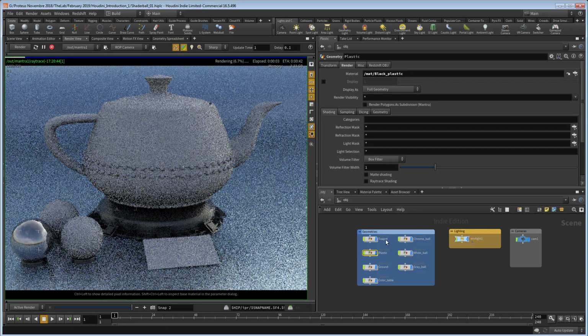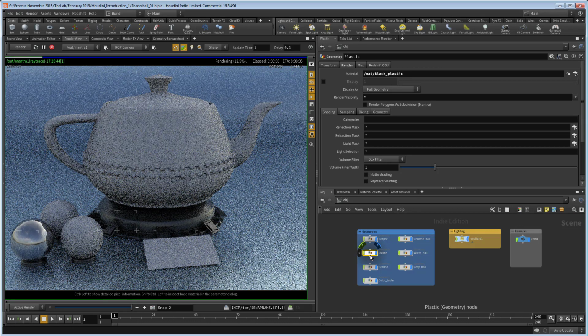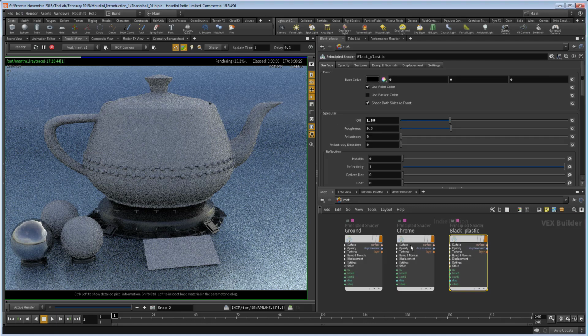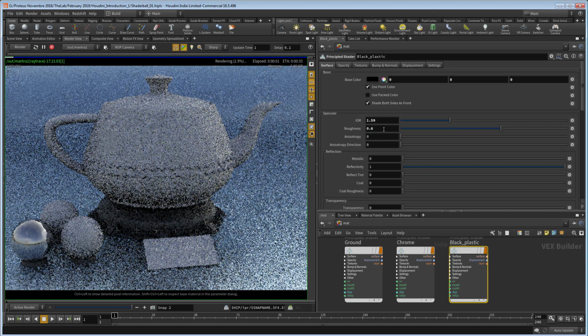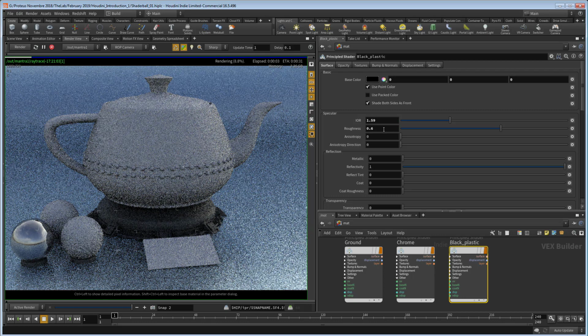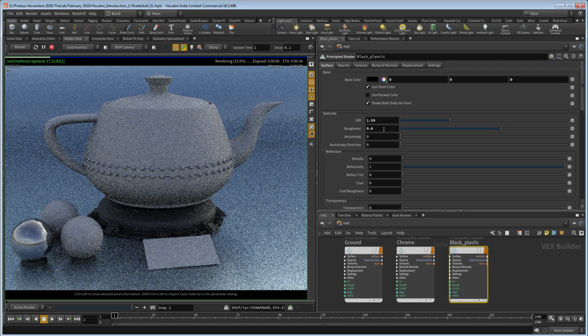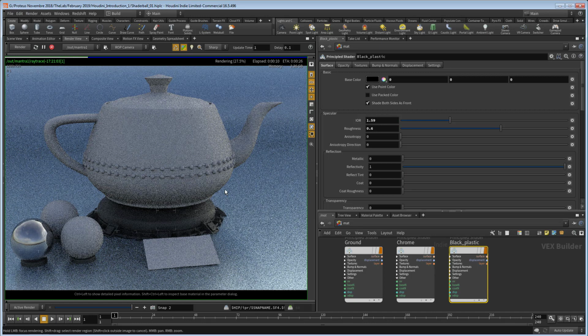Okay, back in the plastic, in the material. Okay, let's do it a little bit with more roughness. Okay, nothing bad.